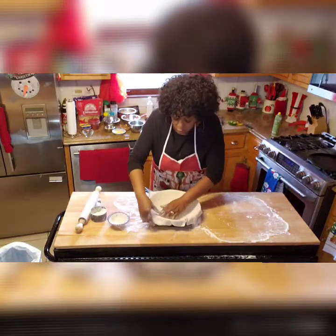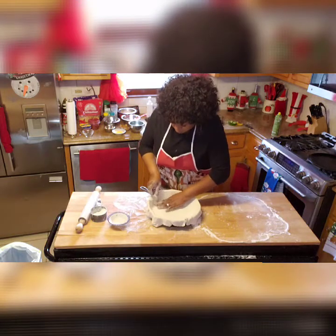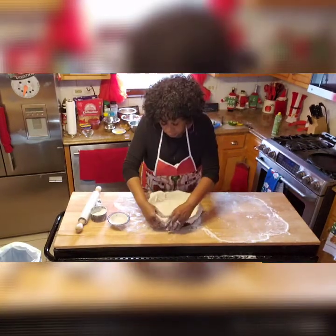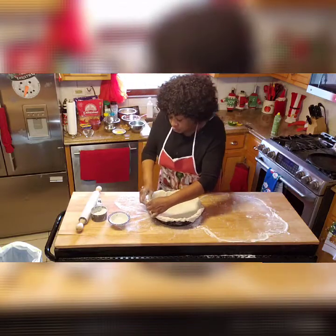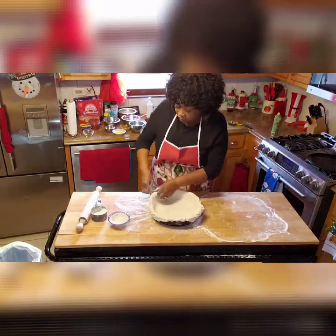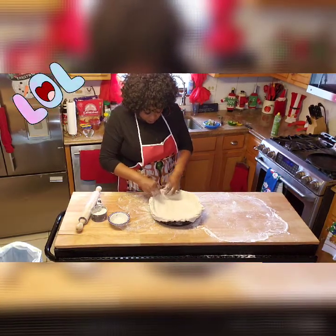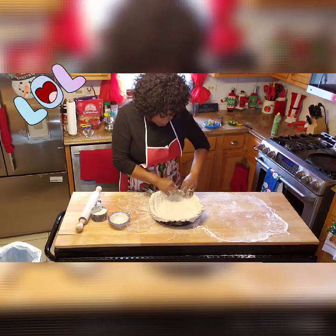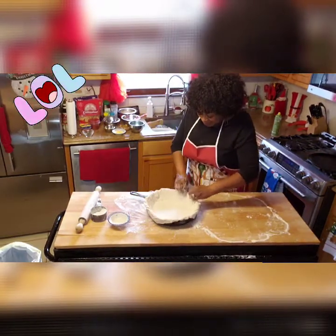And you don't want to force her down. So I'm going to lift her up and kind of help her rest down. You see I'm twisting her around there too, because I love a crust that's around the edges. And see, I'm just twisting it like some of y'all do y'all hair. That's the braider in me coming out. I'm going to incorporate my skills everywhere I go. You understand me.